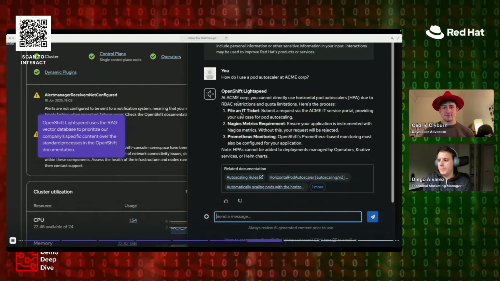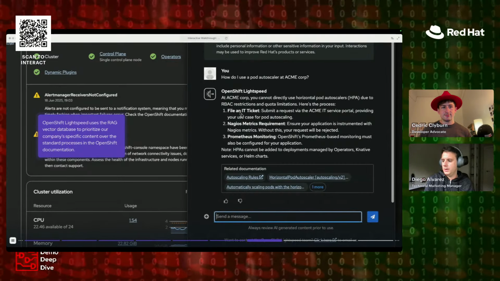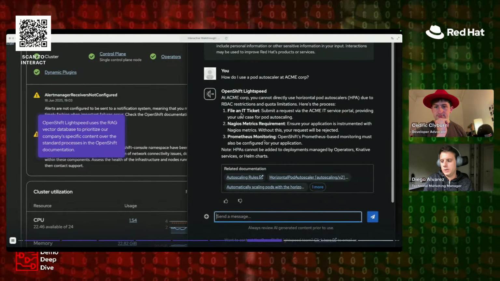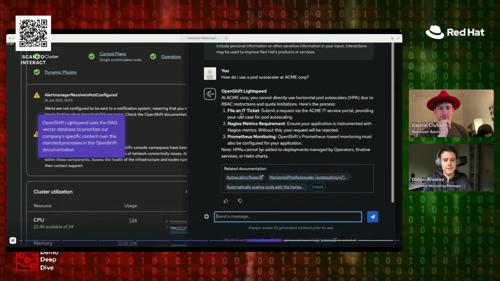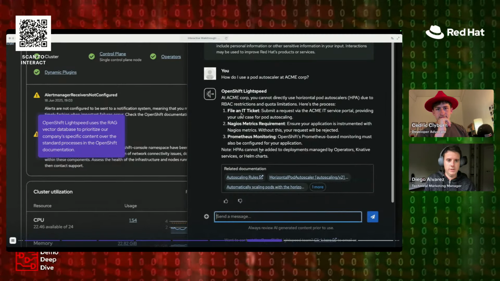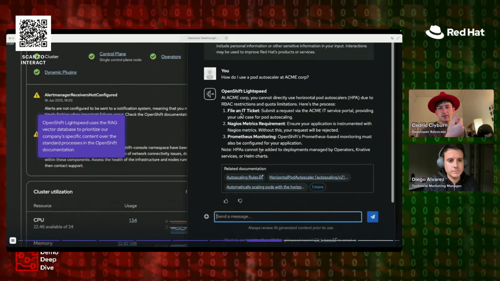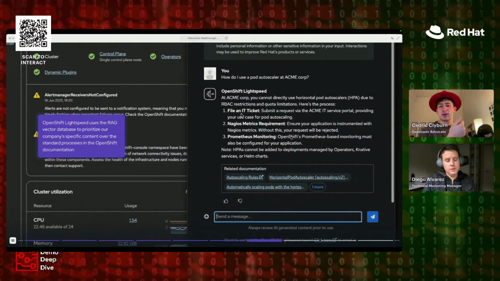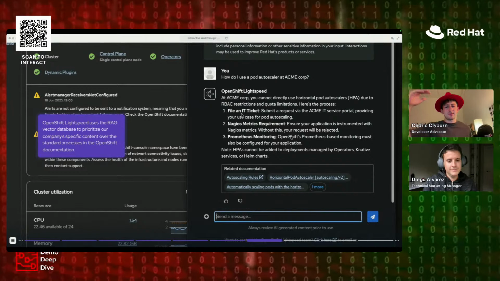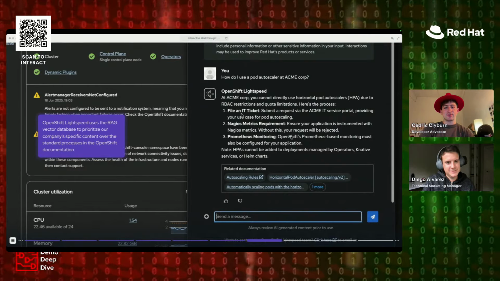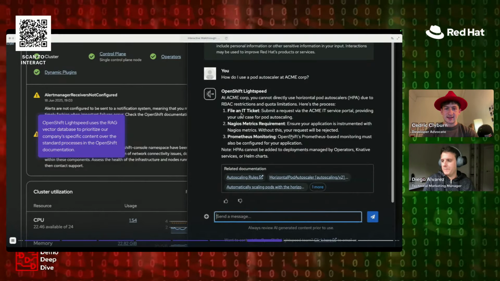So yeah, at Acme Corp, you cannot directly use horizontal pod autoscalers. You will need to file an IT ticket. You will need to use some kind of metrics, monitoring, etc. So yeah, that's good because that's the way we are preventing users from getting the default response when they have a specific policy procedure, even in their companies or in their teams. Right. So like I could maybe scrape the Confluence documentation for my organization, or like the doc sheets of, hey, this is how you deploy, put this into a container, and then just use exactly that as RAG.